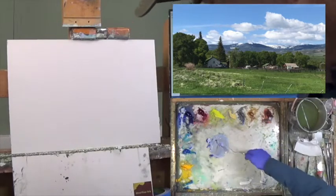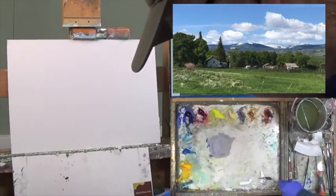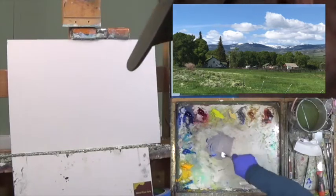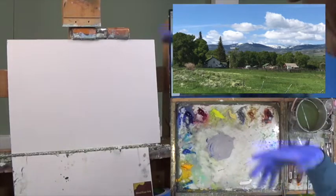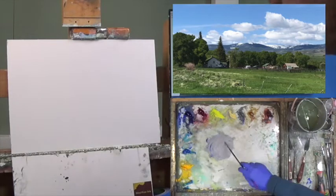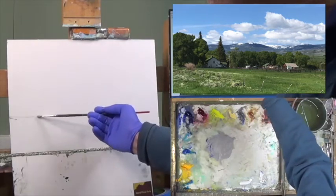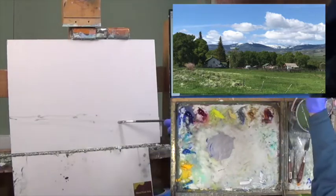In this block-in phase, which I call my part ones, I start with making shapes. That might be a little too dark — I'm going to lighten it up just a little. If you make it too dark, it's hard to cover up when you're doing lighter colors on top of it. So I think that should be about right. When I look at this, I see that the base where the meadow is sits about one-third of the way up, and it's sloping slightly to the right.